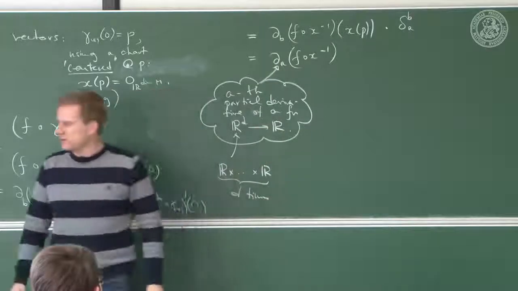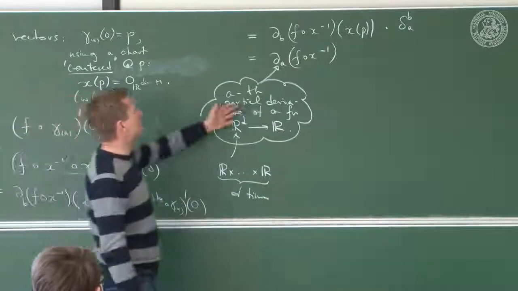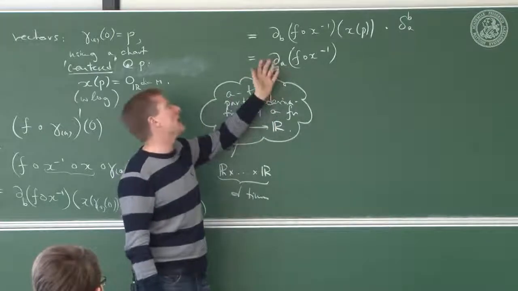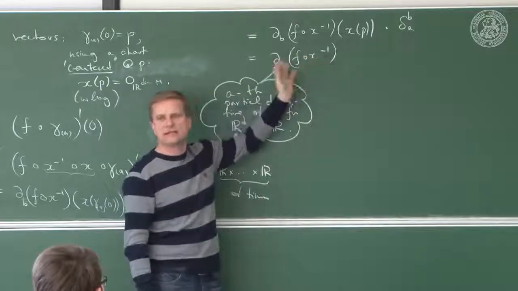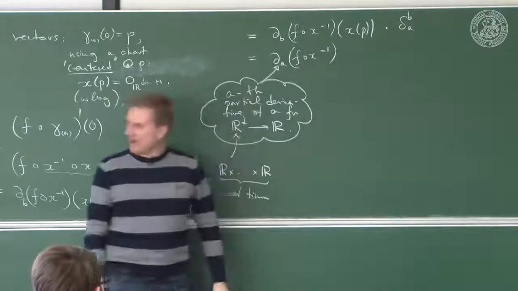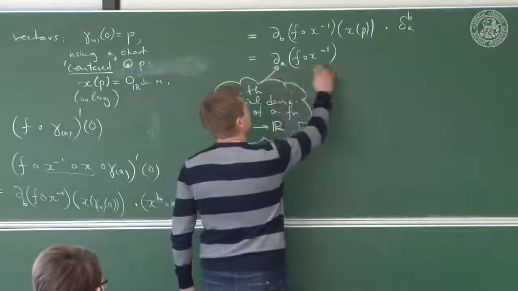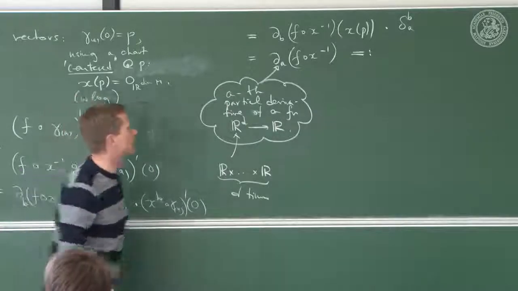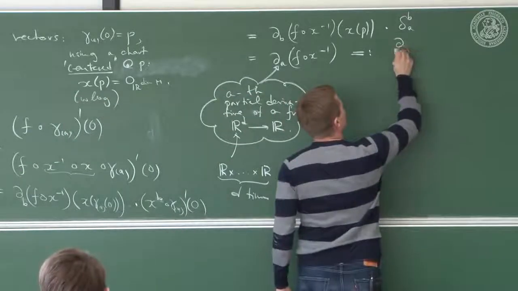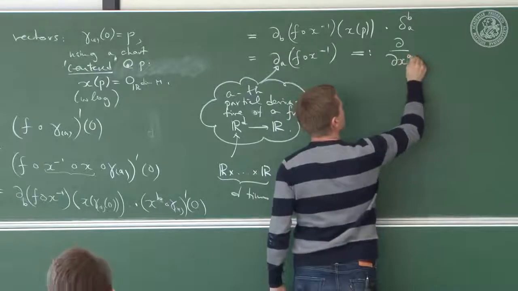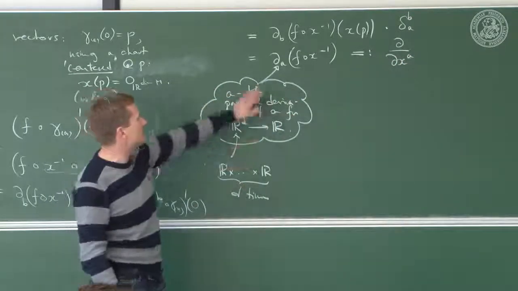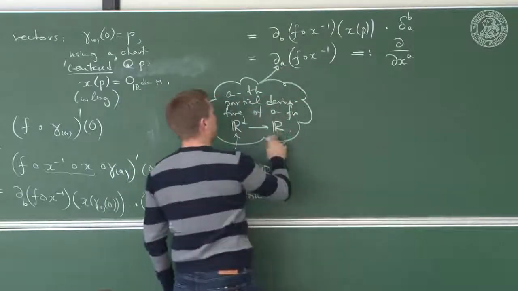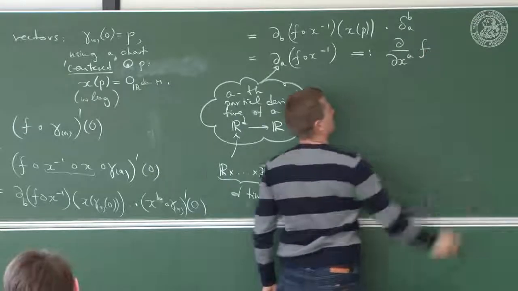Now, why do I make so many words about this? Because obviously there would be no harm, one thinks, in writing d by dx^a, well, I mean the Ath variable that appears here, and let's call them x^1 to x^d. Well, the harm is there where I now define a new symbol which much more deserves to have that shape. It's called d by dx^a. It's an entirely new symbol, has nothing to do with this symbol, absolutely nothing. And it doesn't act on a function from R^d to R, it acts on a function f.